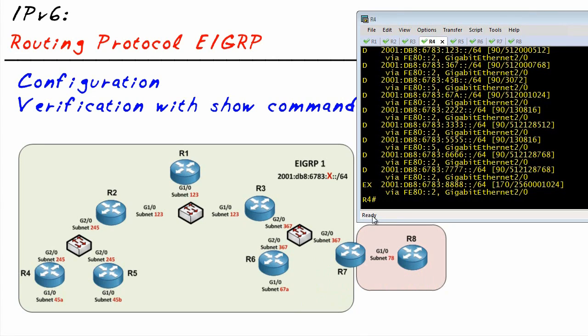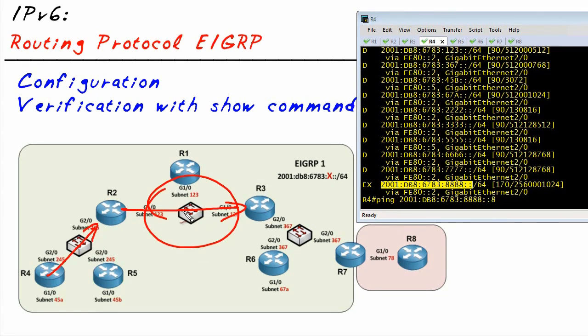Let's go ahead and verify we can ping that destination. Let's do a ping. I'm going to do a copy paste here. Grab that address, paste it in, and we'll say 8. That happens to be the loopback interface on R8. So from R4, what I think is going to happen, it's going to route through R2, and it's going to go over here to R3, because that's just one network right there, and then down to R7, and down here, and then the return path is going to go something like that, the other direction. So that's the theory. Let's see if we can get a ping out of this working.